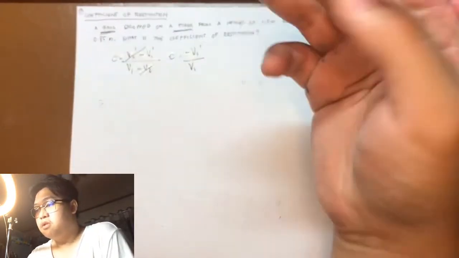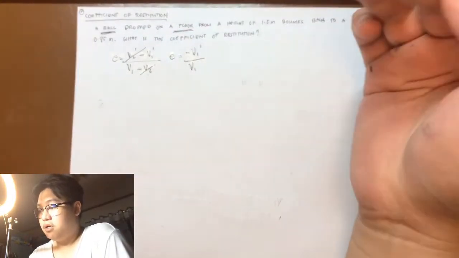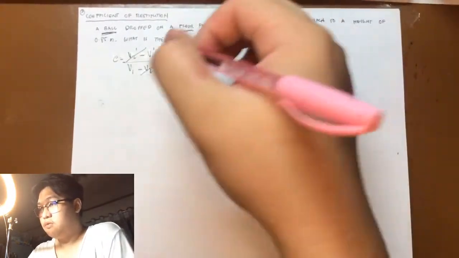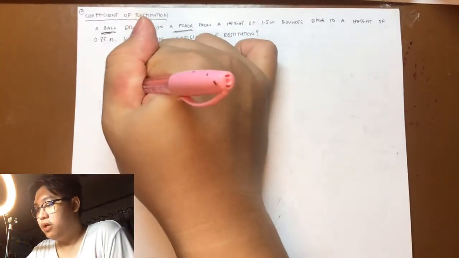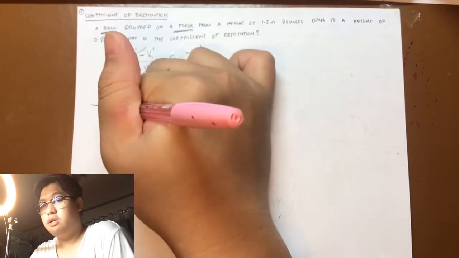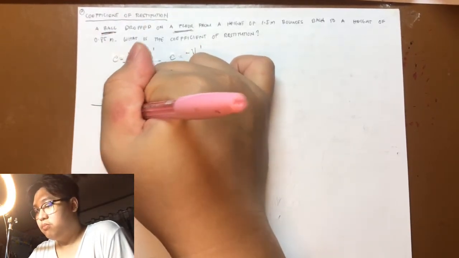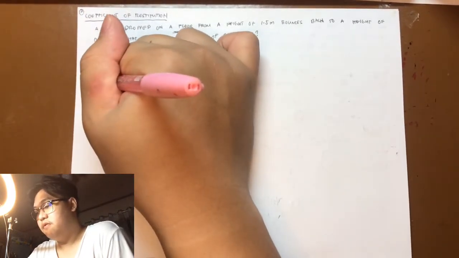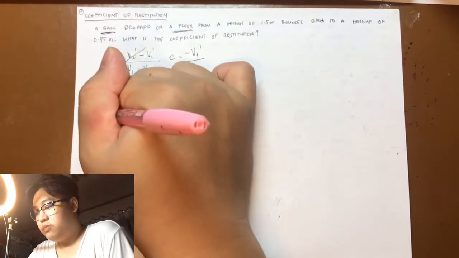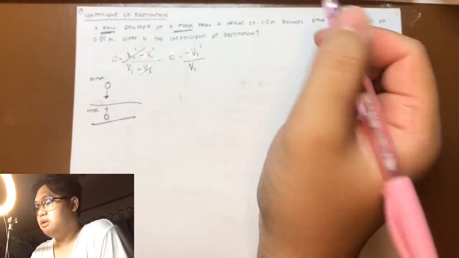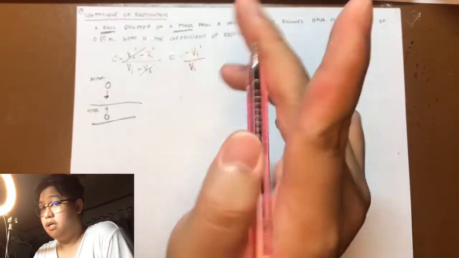Meron ka bang makukuha sa momentum? Makukuha mo ba yung velocity gamit lang ang given na distance? Kung yung ball ay pabagsak, ibig sabihin, nasa Y direction lang siya and bumalik pataas. Ito yung before at ito naman yung after. Ang meron na sa atin is yung distance Y.